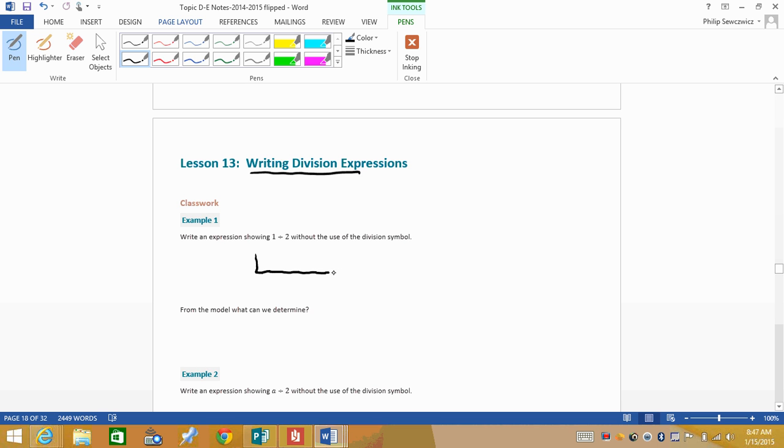So the idea is if you've got one whole unit, and then you divide it into 2 equal groups, what we're looking at here is we have a half. So 1/2 as your fraction. We got one other 2 groups. So from the model, what we can learn is you had to take half. What else did we do there? Well, like it says there, we were dividing by 2. But notice the connection with half and dividing by 2.